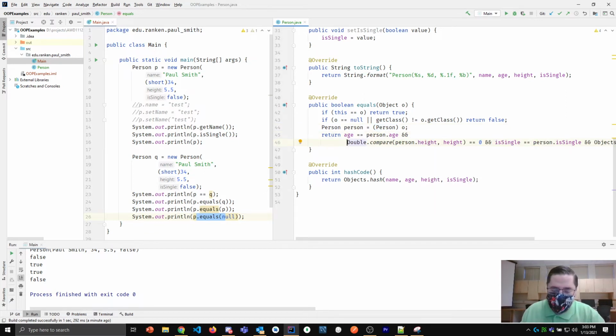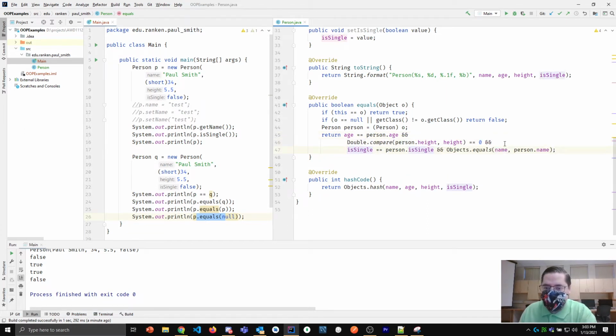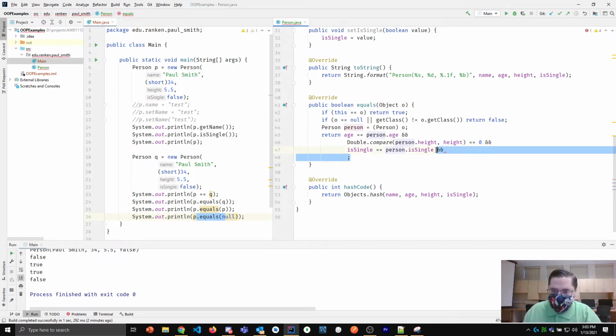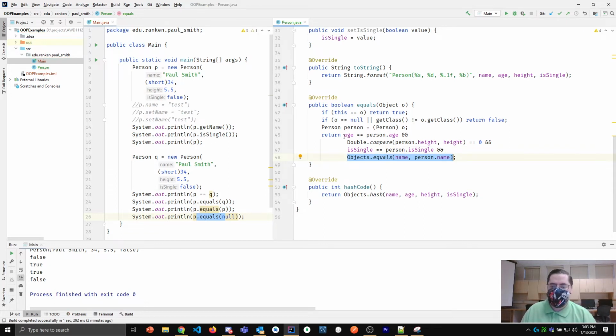The next logic that they've automatically filled in here, let's look at what that is. It's actually kind of odd that the name is all the way down here, so I'll just leave that at the end. First they're comparing the age, right? So it's saying age is equal to person.age.